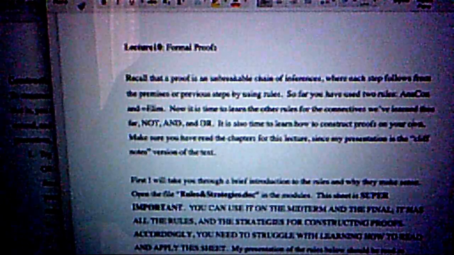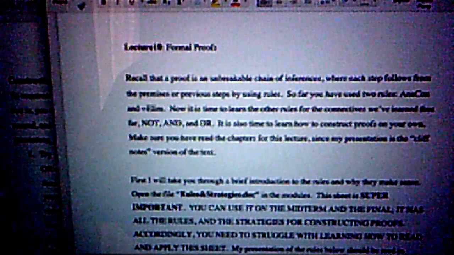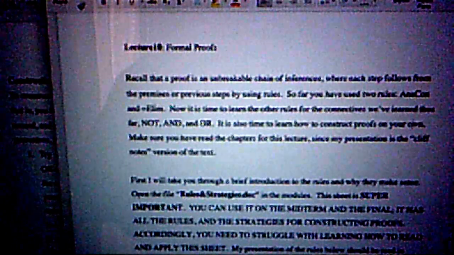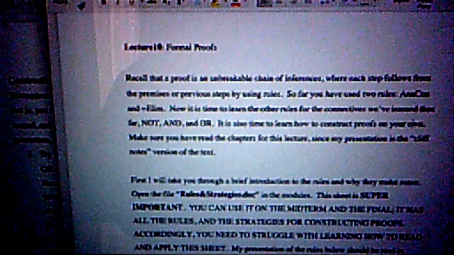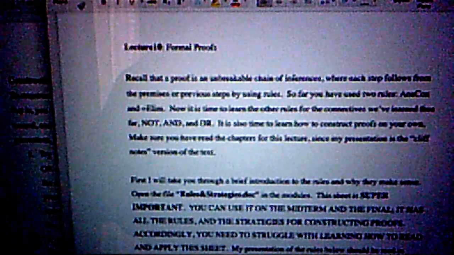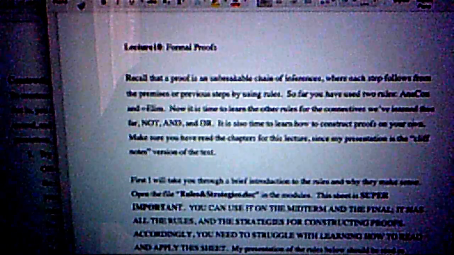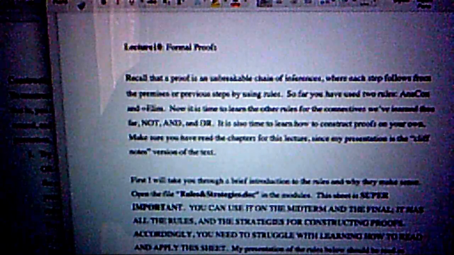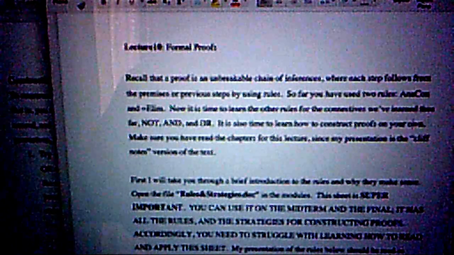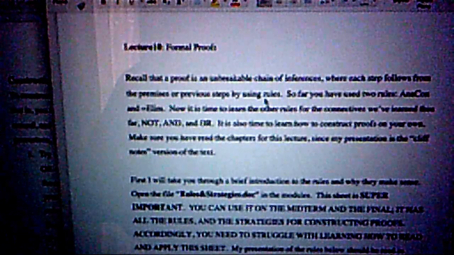When we first started off, all we had, if you remember, was anacon and equals elim, which was substitution, and that didn't get us very far. I said later on, when we did proofs there, I said just follow the reasoning step by step, and that's good enough. If you can't solve it on your own, that's fine. I'll teach you that later, and that's what we're starting for the first time here, how to construct this stuff from scratch. And it builds upon the connectives, and in fact, it builds upon the truth tables, what we just did previously. So I want you, this is the lecture right here.